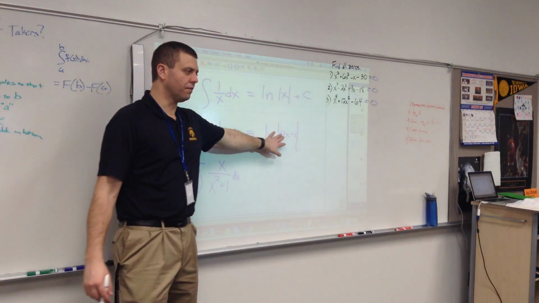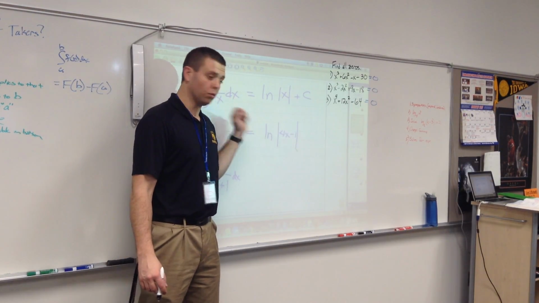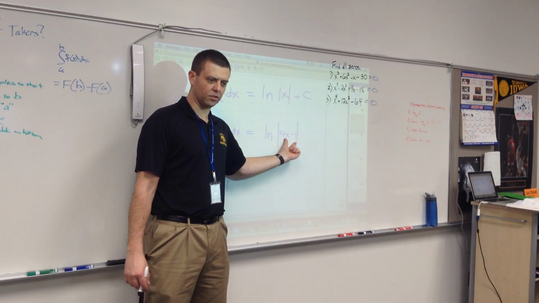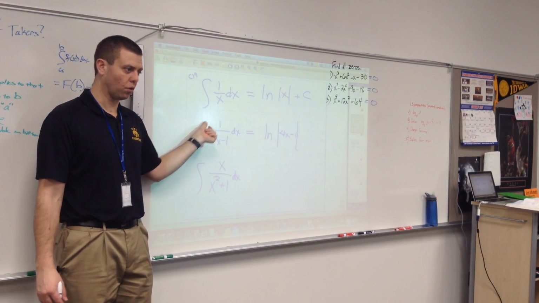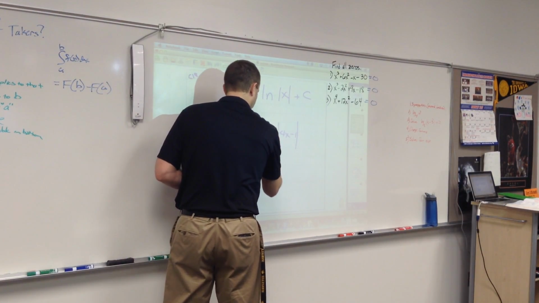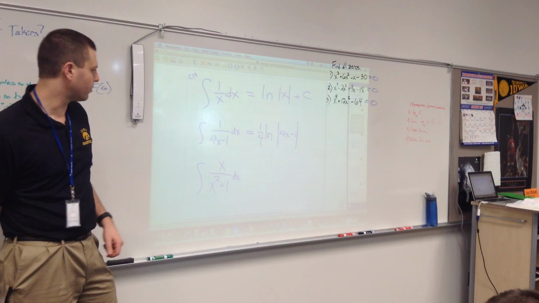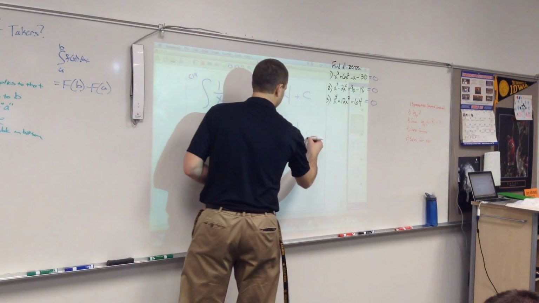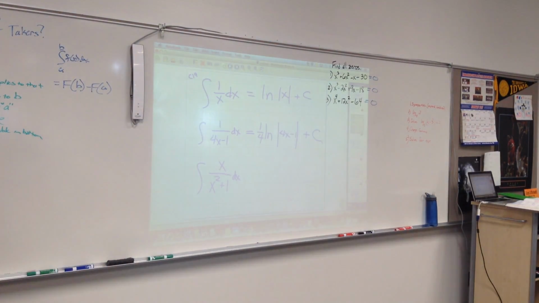To do the derivative of this, you would use a chain rule, right? The derivative of this would be 1 over 4x minus 1 times 4. Well, we don't want times 4. So all you need to do is throw in 1/4 there, or divide it by 4, however you guys want to write it. And then just don't forget your plus c like I did on the last one. Okay?